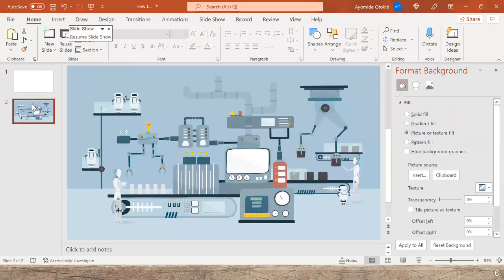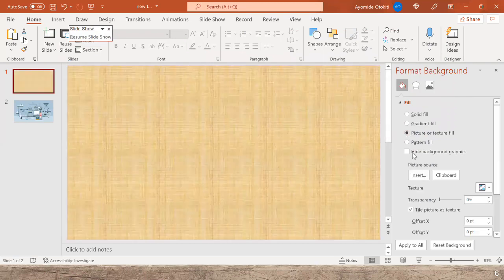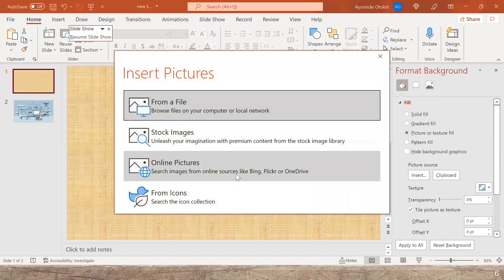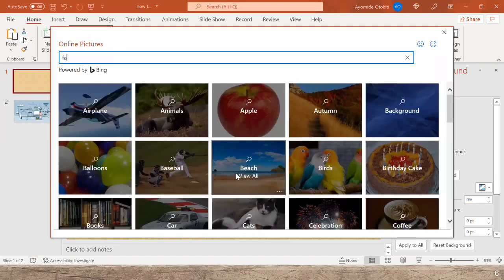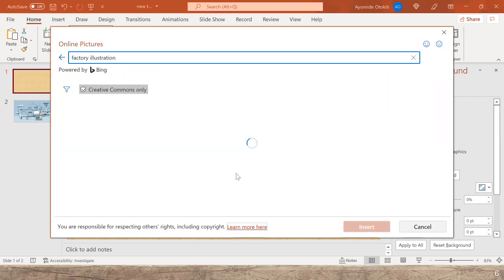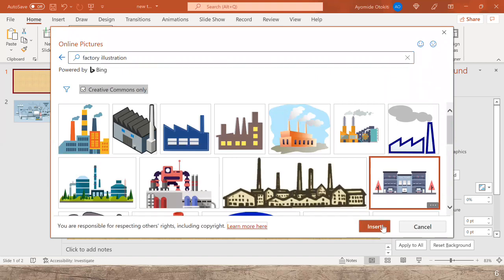So I could create another empty slide whereby I could look for another picture. So this is for the second scene. I'm picturing Temitope inside the factory. So this is like inside a factory. We are looking for a picture that shows Temitope outside the factory. So you go to insert picture again, online pictures. Everything is going to be done on PowerPoint, trust me. So factory illustration, we can go again. It should bring up something I've used. So if you type that in, it should give us something. Yeah, exactly what I've used before, right?